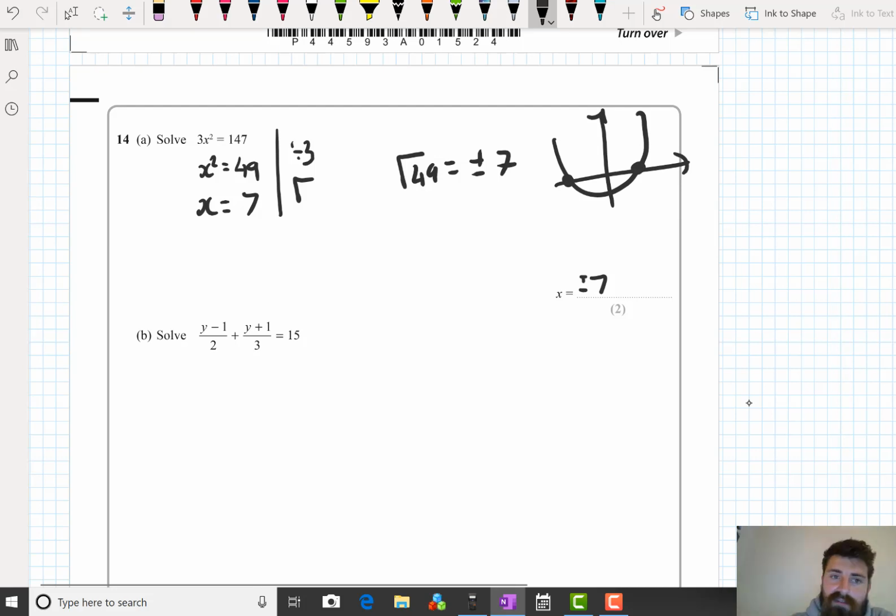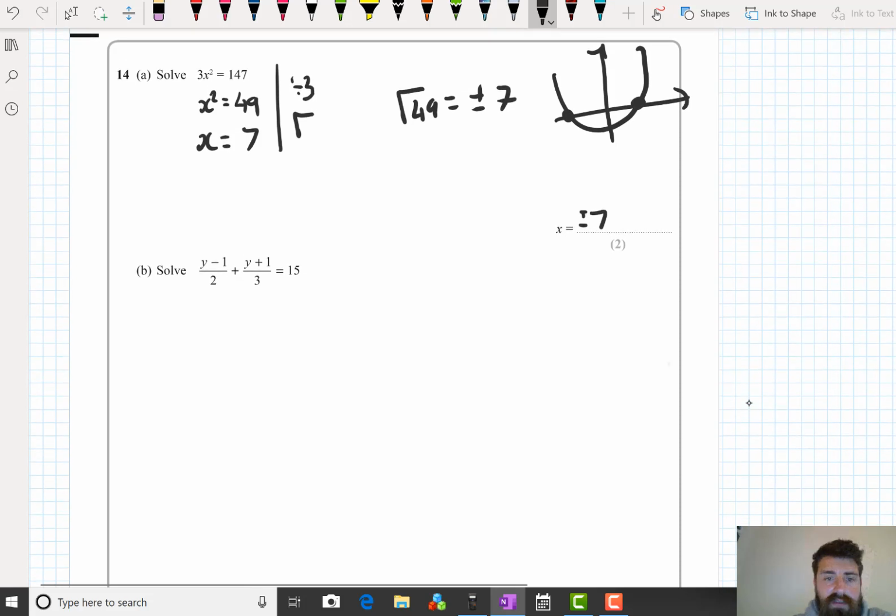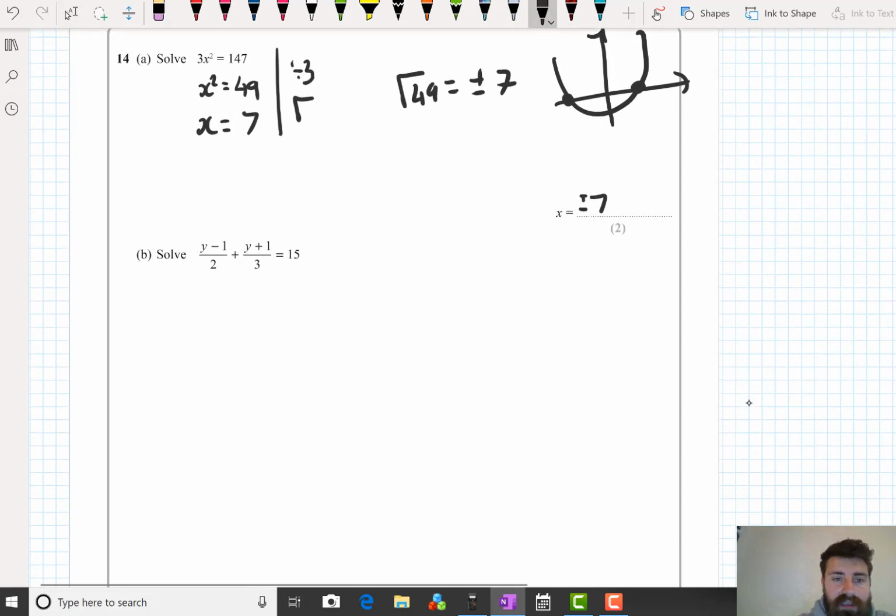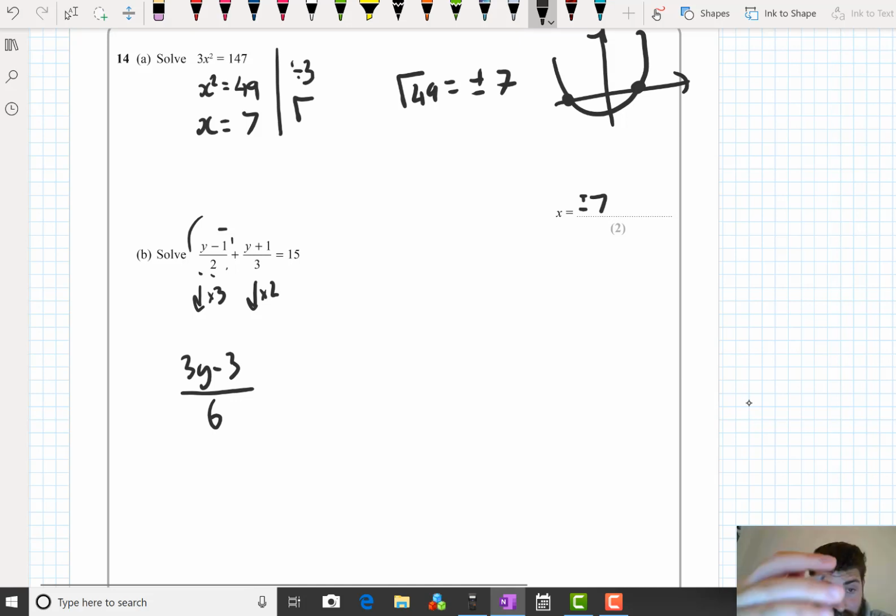So solve the following. Let's get a common denominator. 2 and 3 will both go into 6. So if I times this one by 3 and I times this one by 2, that'll be good. Times 1 by 3, so times every term on the top by 3. This left hand one here: 3y subtract 3 over 6. And of course the bottom. What you do to the top of the fraction, you do to the bottom when you create an equivalent fraction. And then times the second one by 2: 2y plus 2 over 6.